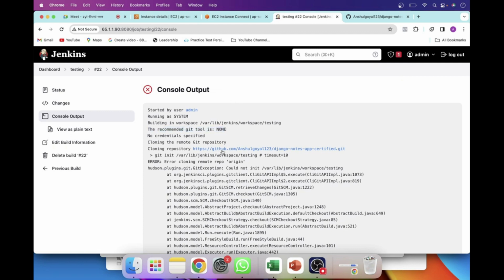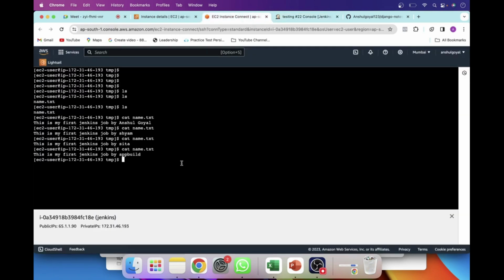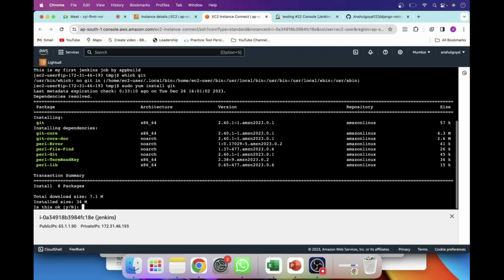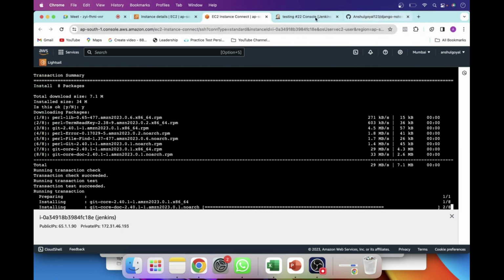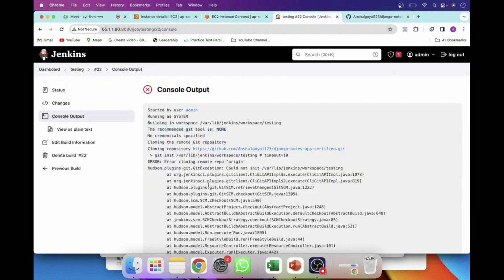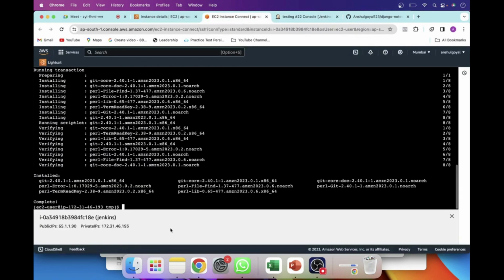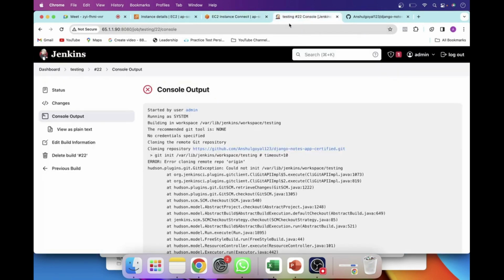It means we are running the Jenkins server over a machine. In this machine, we don't have any git software. If you don't have git, how will it clone the code? First of all, you need to install git, right? Yum install git. Then it can use the git software, because we didn't have git, so how would it do the git clone? Okay, now we have git here.